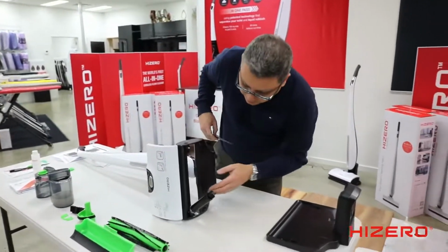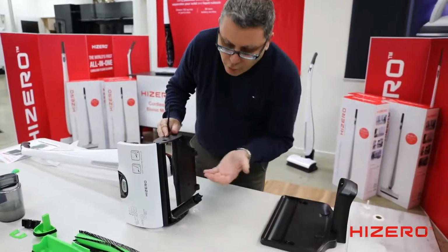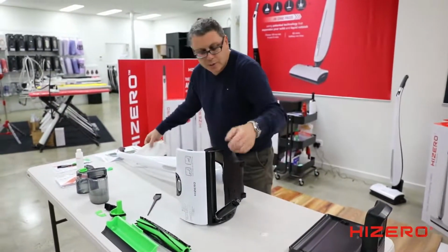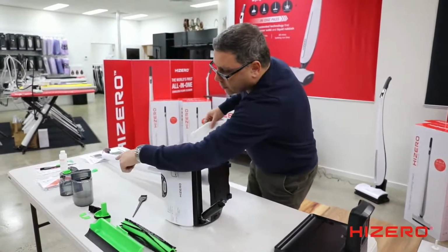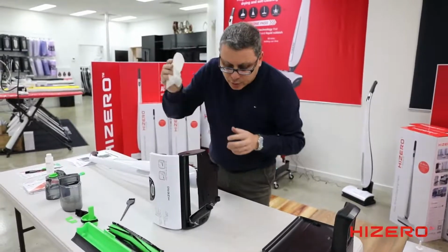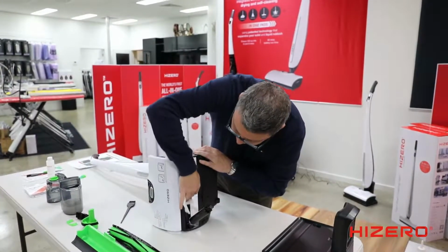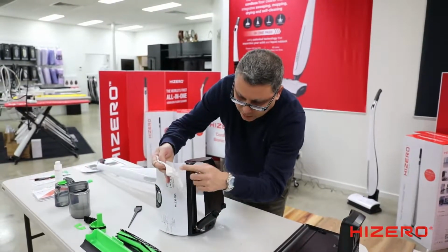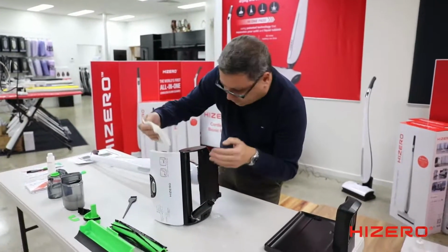Now, this part here is the chrome grate or the sink drain. The sink drain is where anything that gets past the roll that doesn't go into the tray or doesn't go into the wastewater tank will end up behind here. This is what I do. I clean this every couple of days. I give it a wipe. And any gunk that has got past the roller builds up here. If you've got pets, you'll need to clean that a little bit more often.